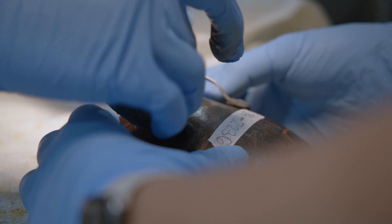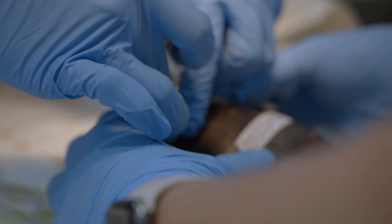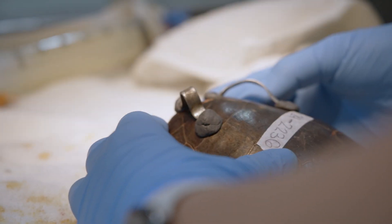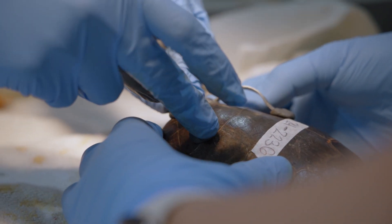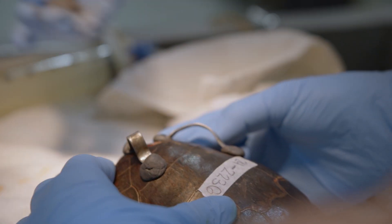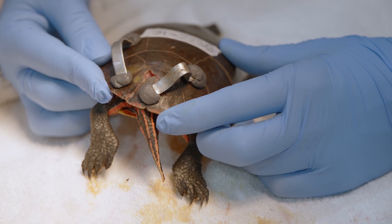Basically we're looking for anything that's going to bridge from one fracture segment or fragment to the other without going over the top of the fracture line itself. Since these are on the turtle's back, we don't care how high up they sit — that's not going to interfere with this turtle's ability to live his life. The biggest thing is that we want it to sit kind of naturally and nicely flushed with the turtle shell, so we have a good purchase on both fragments but don't touch the fracture line.